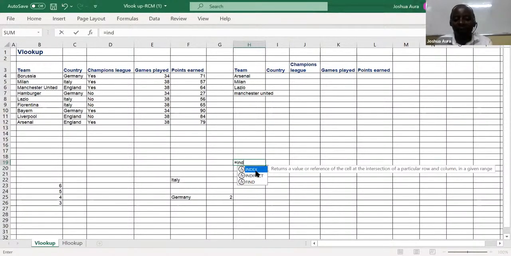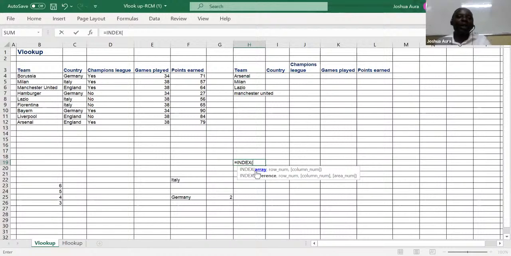And I would want you to listen to me very well. When I tab this index onto the cell, they're asking me, for example, for an array. So array, what do I want? For example, I could come and pick these teams here, right? Control shift down. So I'm able to highlight very fast, or I highlight the longer way, right? Ladies and gentlemen, after I put down that array out of which I would want to get a particular team, they are telling me after the array to put a comma. You know, Excel guides you, put a comma. So come and put a comma there.